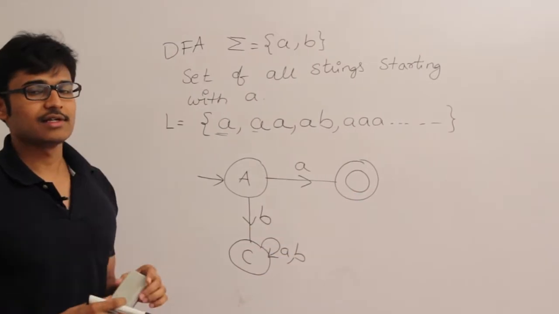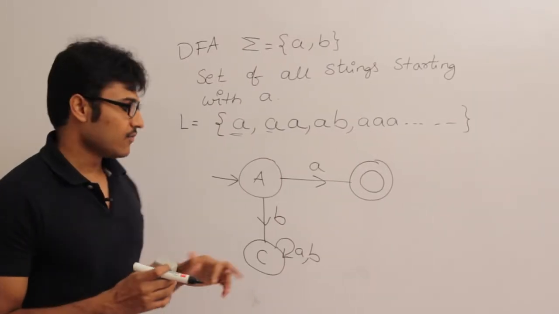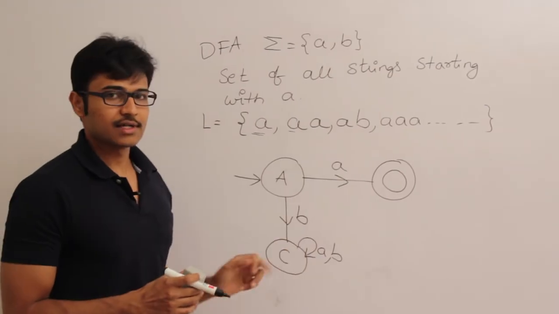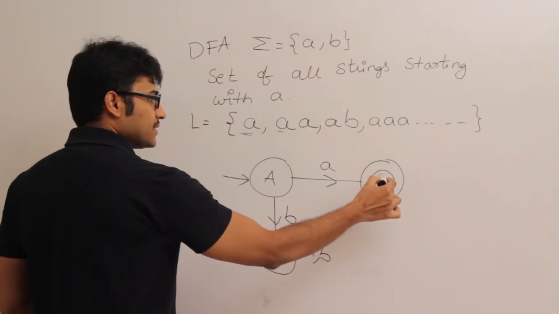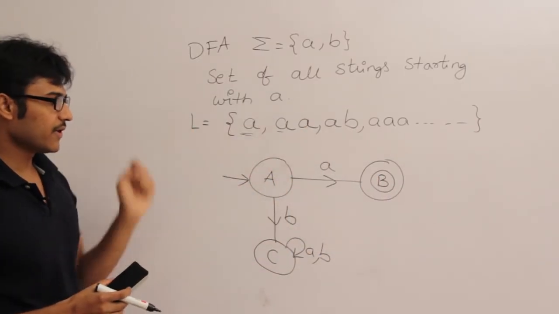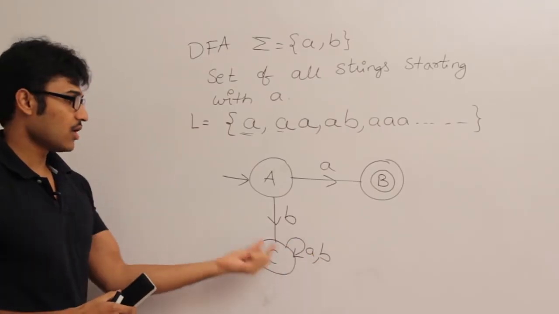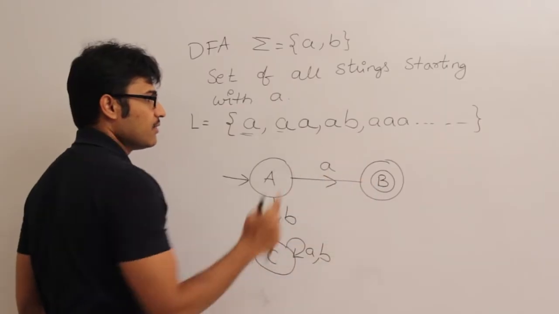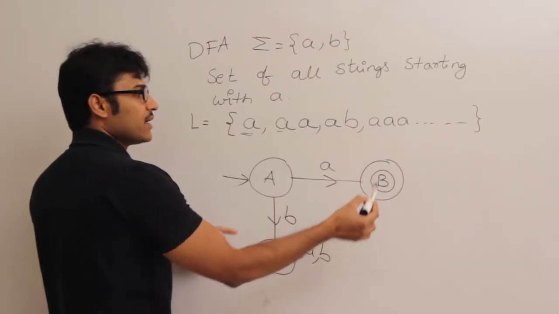Always remember, a dead state is not a special state. It is one of the states, but we cannot reach the final state from the dead state. That is why we are calling it a dead state. Okay. Now, is this a DFA? For A, we have shown on a and b the transitions. For C, on a and b, we have shown all the transitions. But for B, we didn't show what happens if I get a. So what happens if I get a?